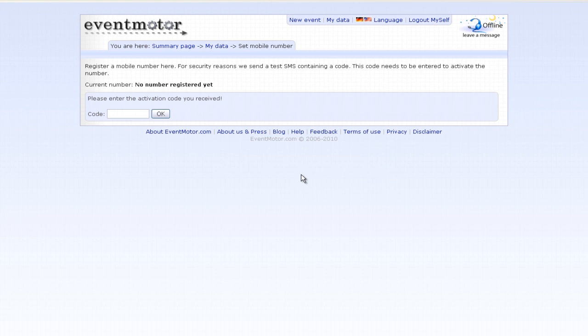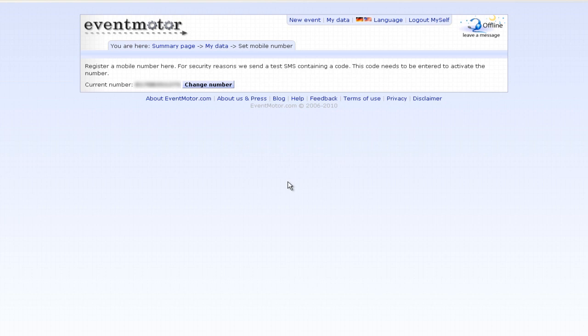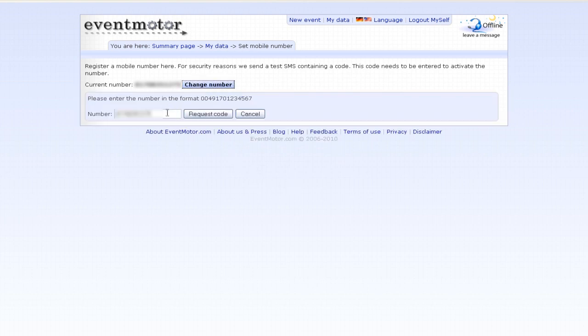Okay, so let's see, we should receive the code any second. These are of course time-locked codes. That means after a few hours they are invalid and you have to repeat the whole process again. The number is activated now, and then you see we have registered our number. If you want to change it, we can do it, and we can start the whole process again.